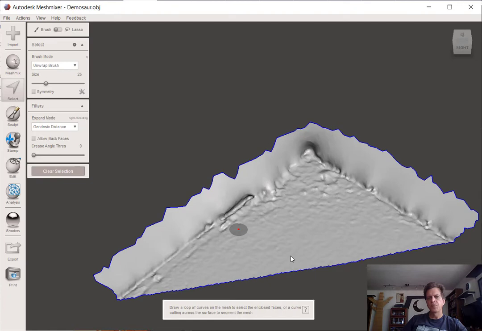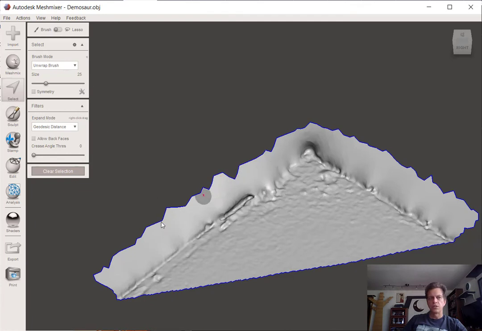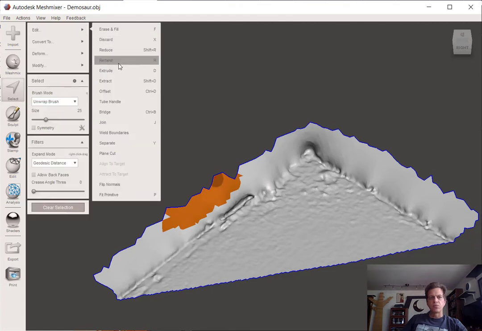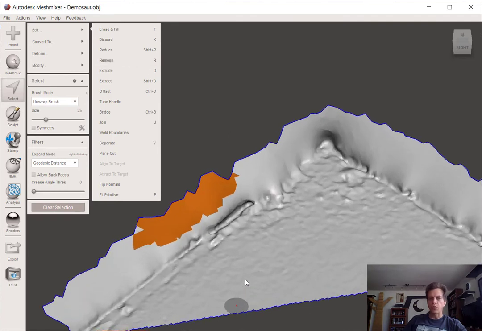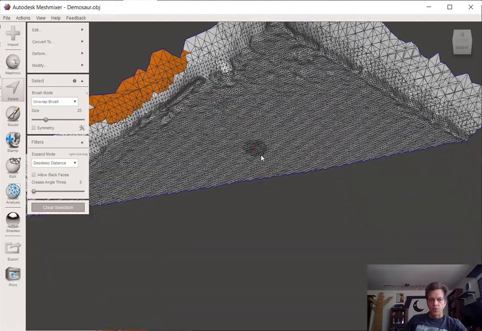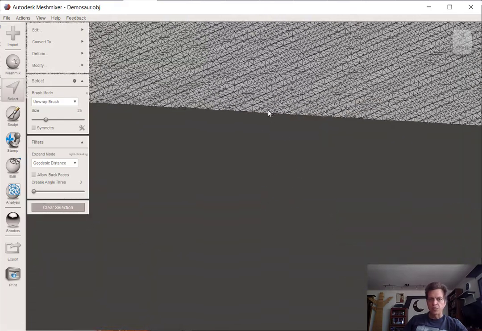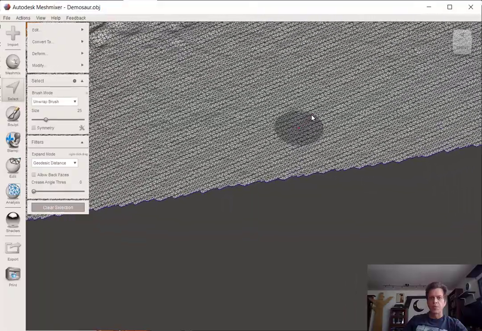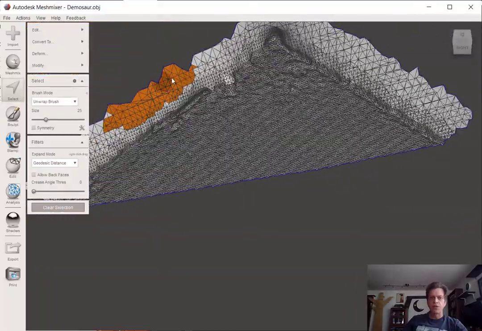with the delete key. Now, if you're losing too much here, you can remesh this to have more triangles. You can select that edge. Edit, remesh, and increase the number of triangles that you have there so that you're not losing as much when you select that boundary. Notice it didn't lose much over here where the mesh is very dense. But if we back up, we lost quite a bit here where the mesh was fairly coarse. So just keep that in mind.